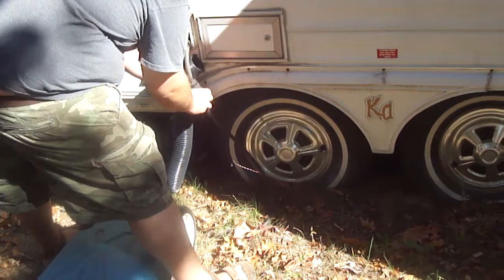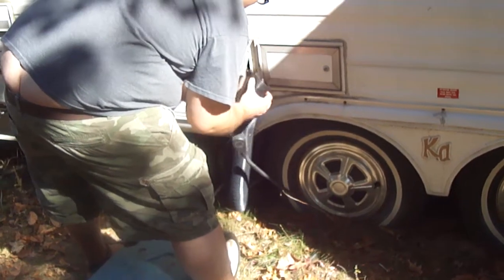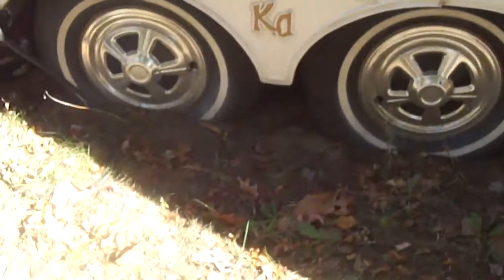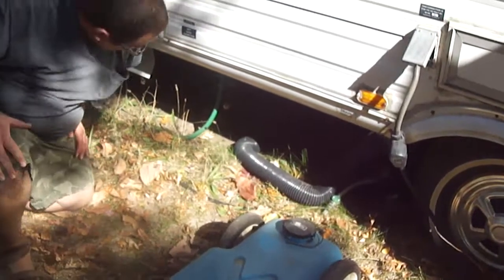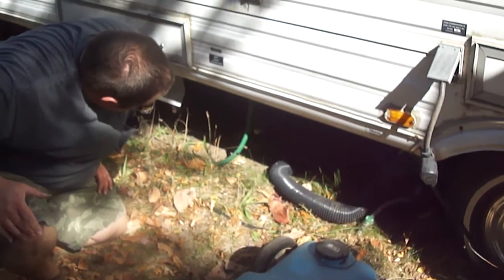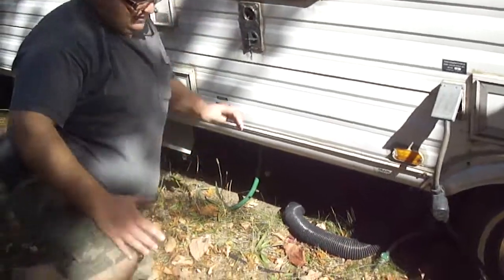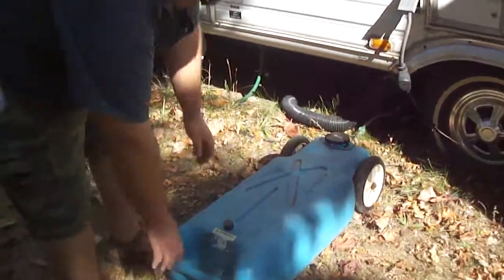Just let it go on the ground, dude. I mean, I just don't want to have to kneel on it for the rest of it. Let's stick it between the tires there, or underneath. There we go. Is that whole line full of sewage, or is the valve? I think I got the valve closed. It's closed. There's just nothing you can do about it. Now we have to make a couple trips.